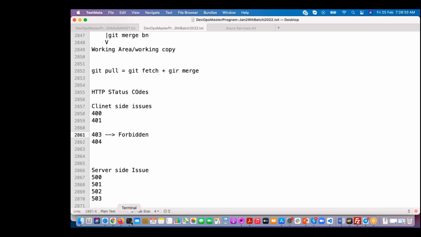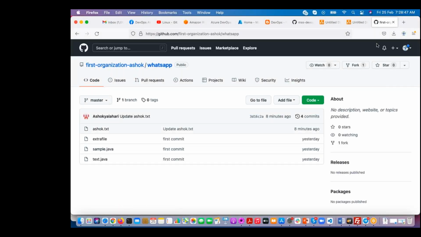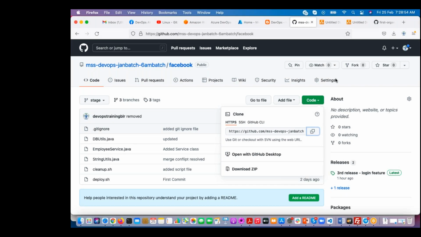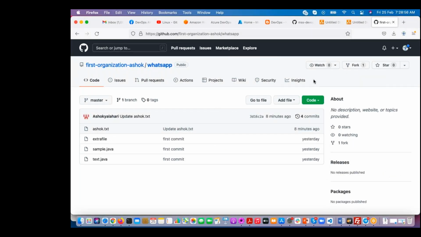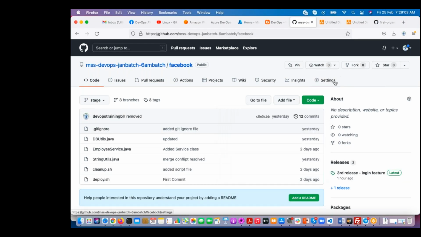Assume me and Ashok only are both working. So in that case we don't want to create a team. Already Ashok has created that repository. By default, he is the owner. Now, how can Ashok provide that access to my user? Very simple. Ashok, follow me. Once you open that repository, you will see the settings tab. For Ashok's repository, I am not able to see the settings tab because I am not the administrator. But for my repository, I can see. Ashok, click on this settings tab.